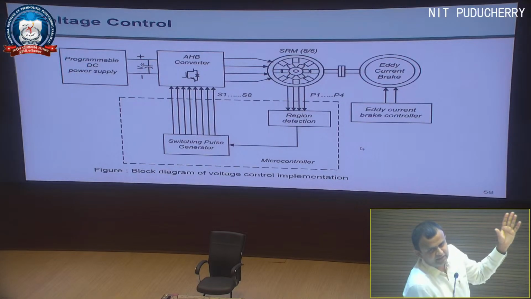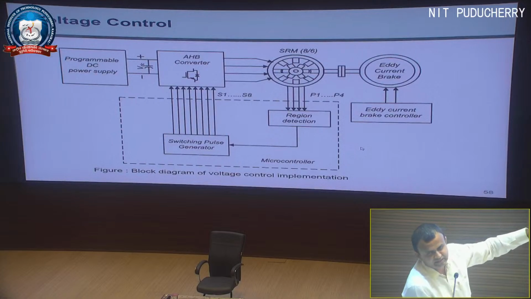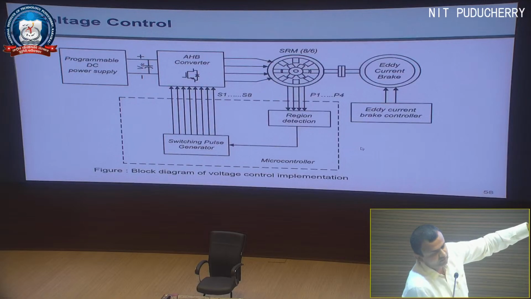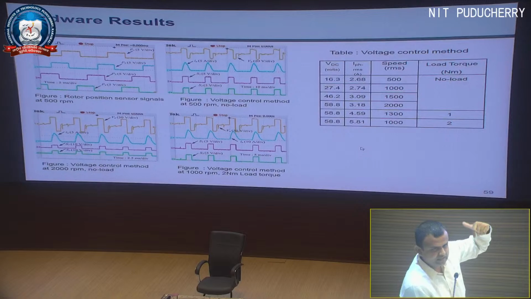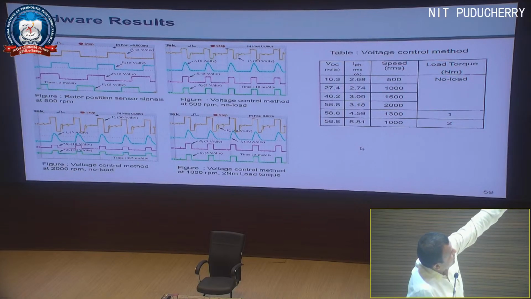Whatever was explained in the simulation and the Opal RT, a part of it we were able to realize in the actual hardware. One such thing is the voltage control, which is also a basic control only. This is the block diagram for that particular hardware setup, right? These are not the Opal RT results; this is the real-time hardware results taken. You can see the voltage applied, the first one, the yellow, and then the next one is the current drawn for a single phase, and accordingly the switches for that particular H-bridge.